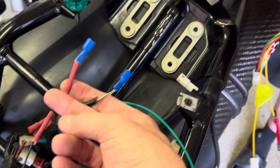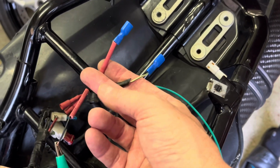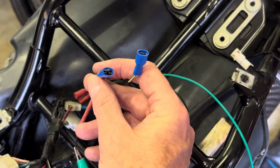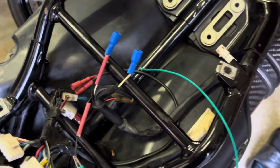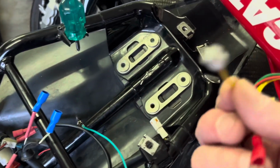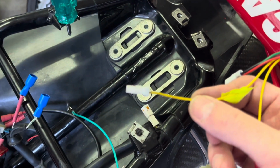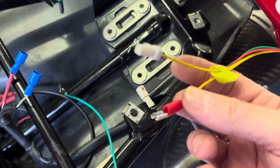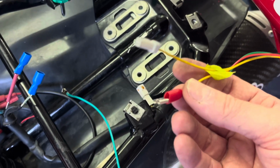I've just cut the ends off those and cleaned them up and put one of these little crimped connector pieces on it. I'm about to do the same for these because they came with these connectors. I'm going to cut them off. You can see I've put the red one on. I'm going to put the blue one on to match, so they're the same size.